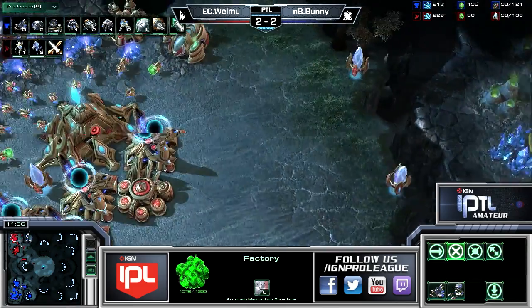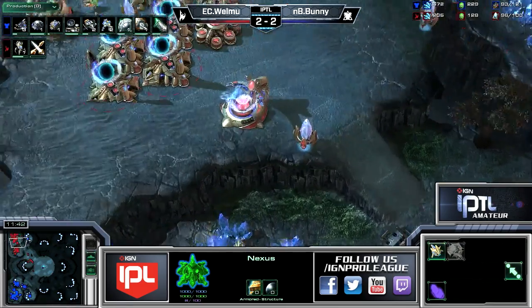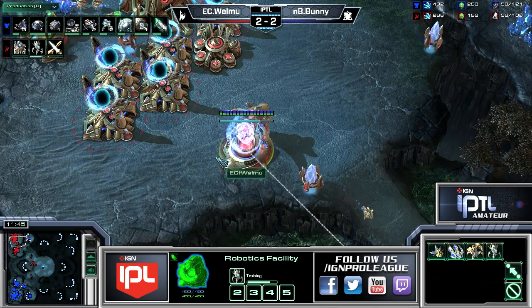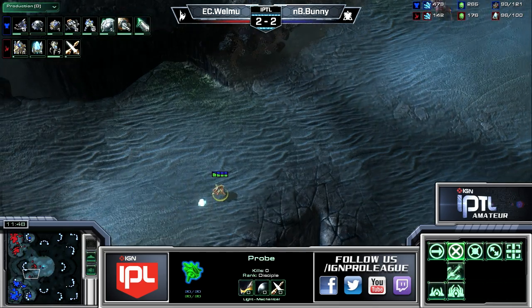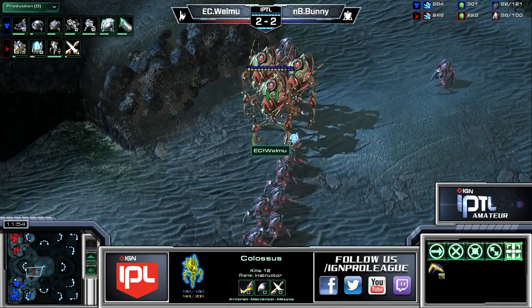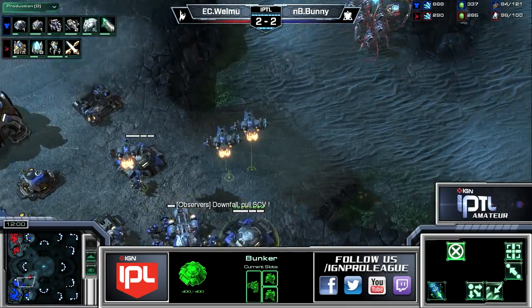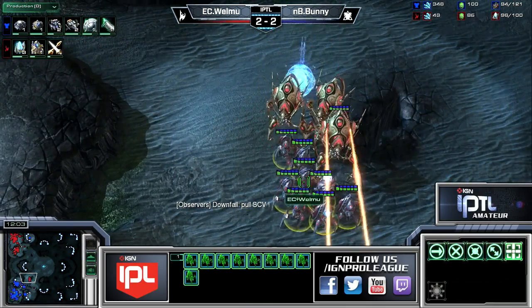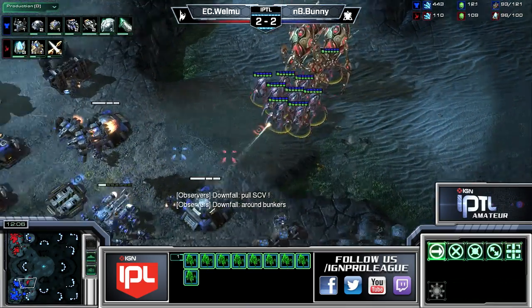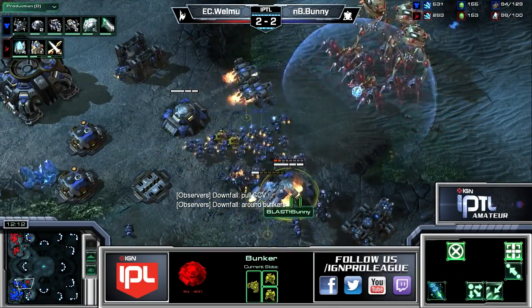Well, that being said, linguistics aside, we have +1 weapons coming up now with a 4th Colossus just about to pop out, and we'll see if Welmu decides to just reinforce up at the front. He does indeed have that forward pylon on the way, and this is a quite large force making its way out. Right, and only 3 Vikings here to try and attack all these Colossi. Downfall is telling a player who cannot read his words to pull his SCVs. There he goes. Following directions anyway.